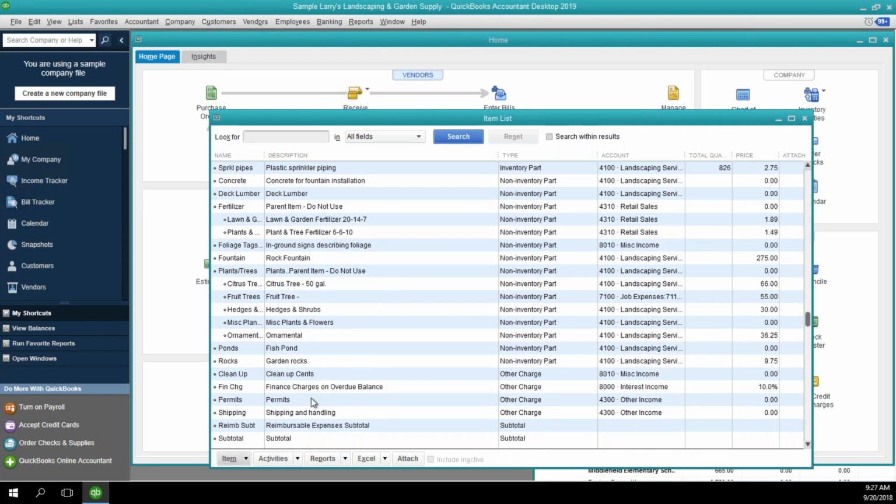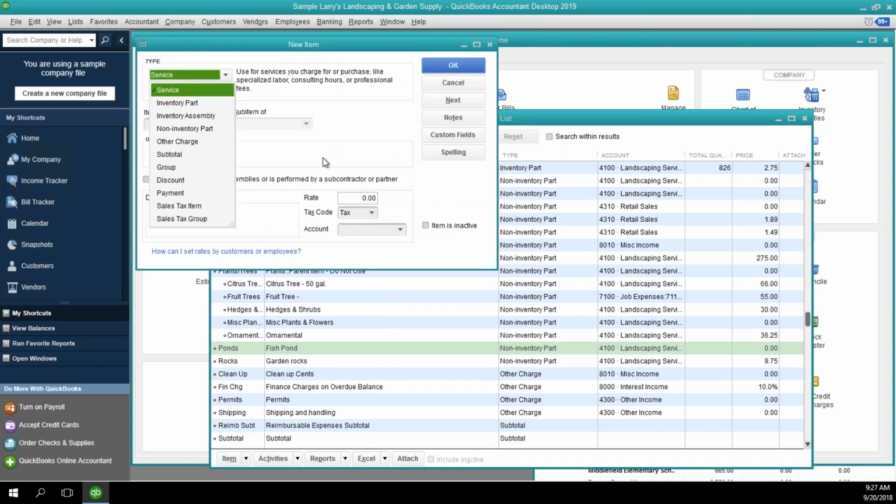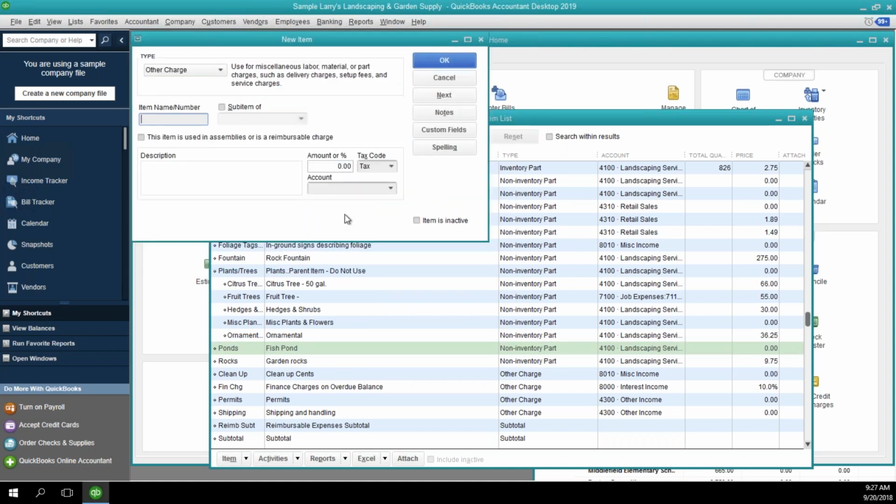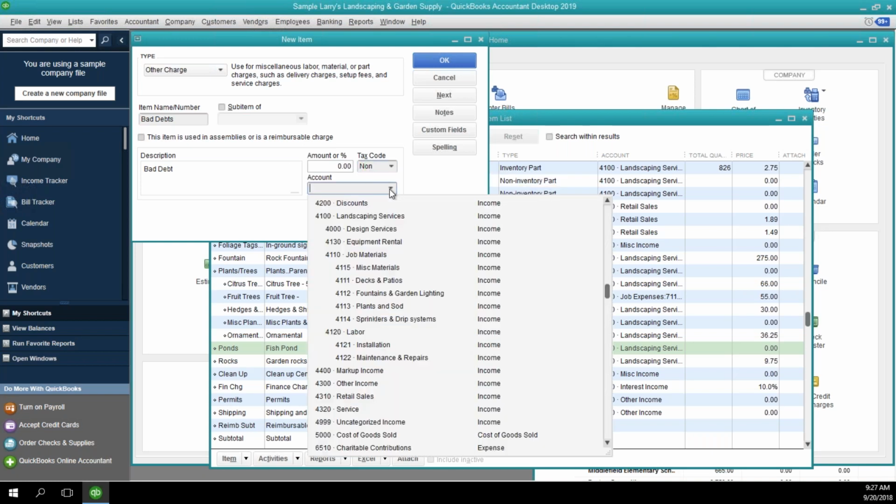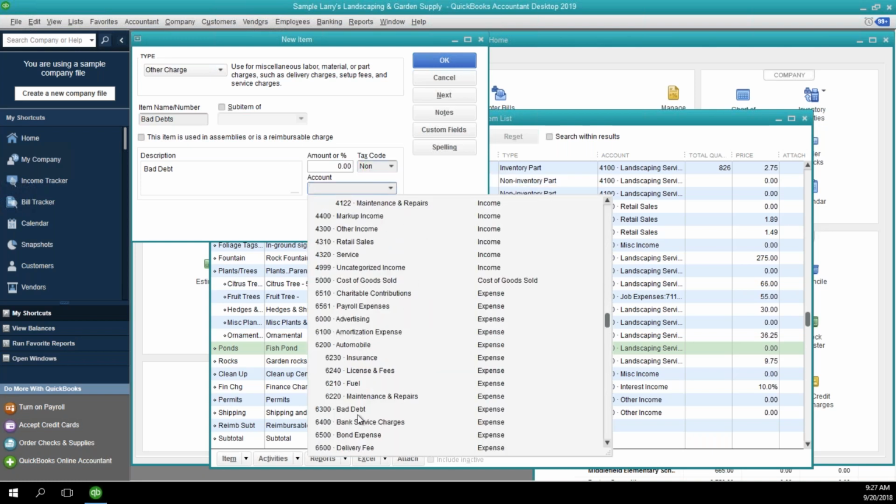Let's see if I have one out here. I don't. So I'm going to create a new item. It's going to be another charge. I'm going to call it bad debt. Description, bad debt. I'm going to make it non-taxable. And the account I'm going to use is my bad debt expense.